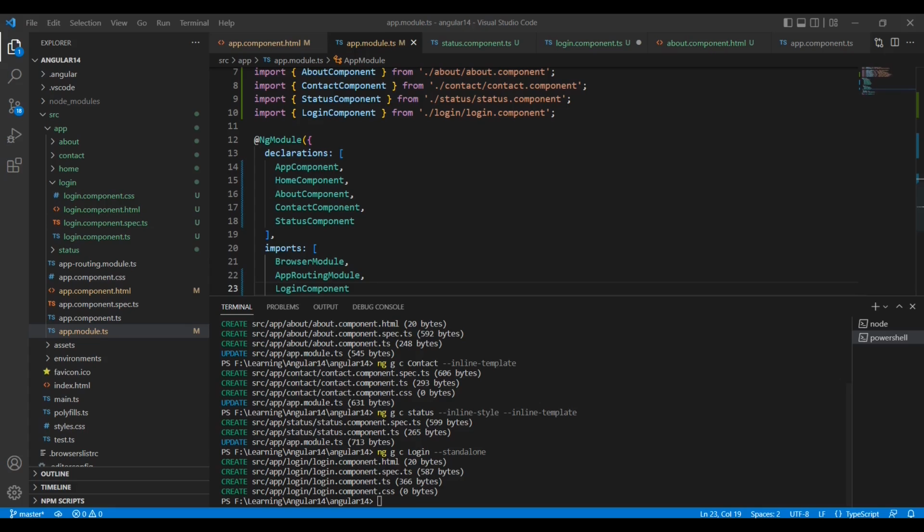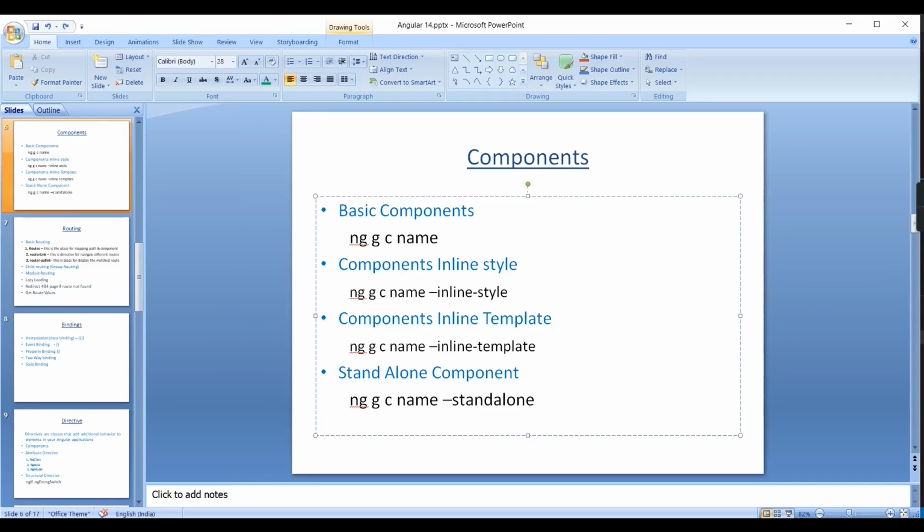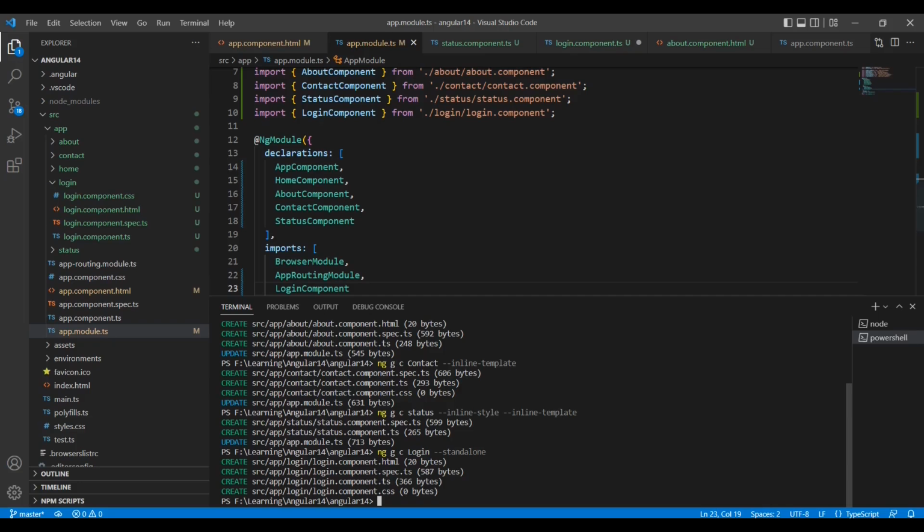Okay. So now I'm going to create one new module. I already provided the description: a module is the place for grouping many components and pipes in order to complete the whole functionality. So in our application also, I am going to create one module, the access module. This access module contains the login and registration functionalities. Everything we will see a little later. First, I am going to create the module and its components.